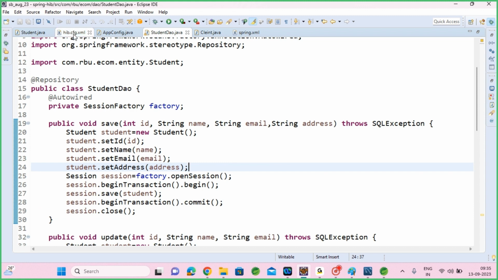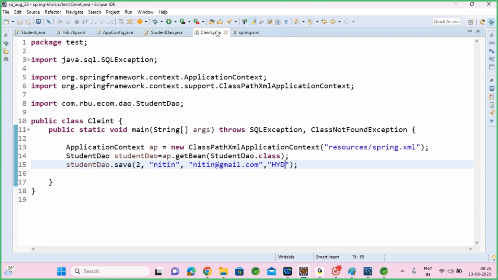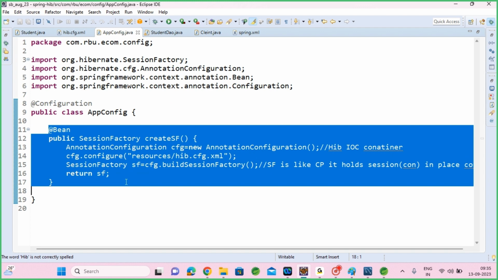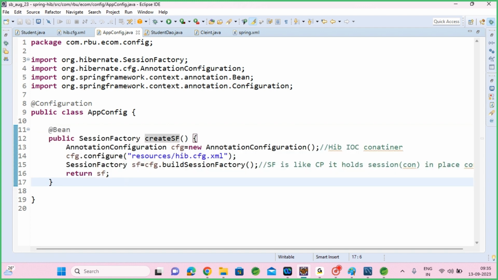Plain Hibernate directly, and then the Hibernate framework and the Spring framework working together. Integration takes place here. Yeah, plain JDBC we saw. Then we promoted to JDBC template, named parameter JDBC template.